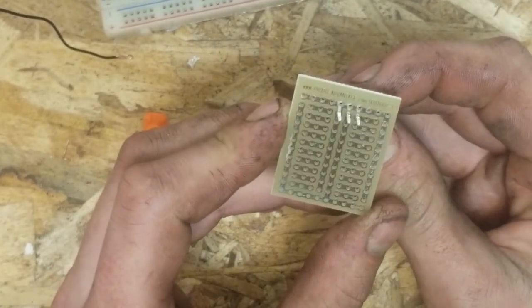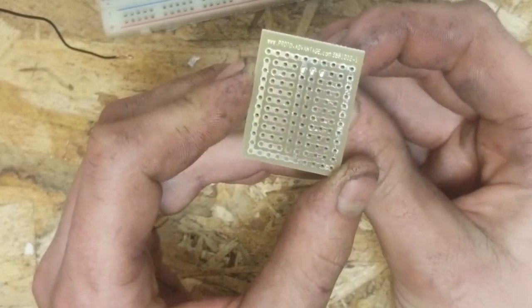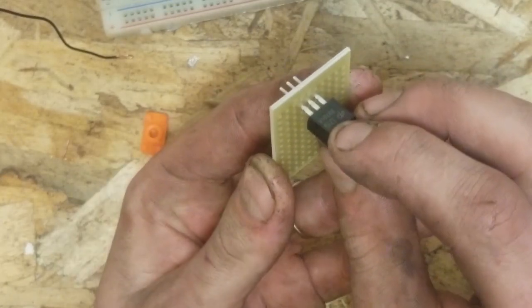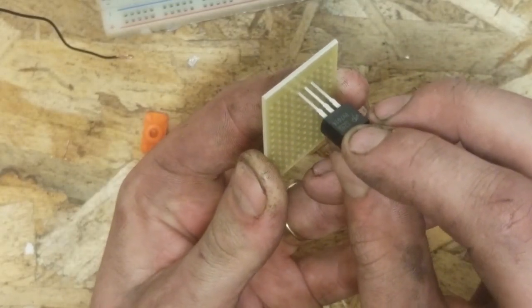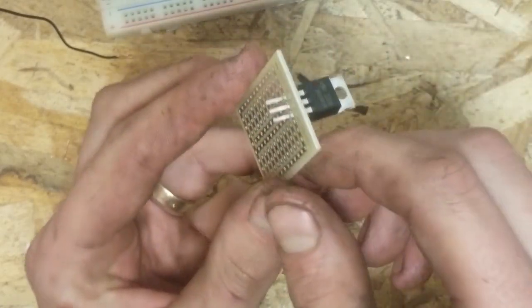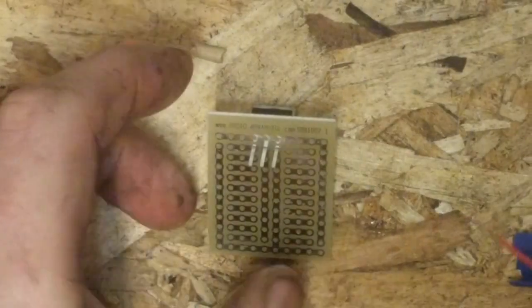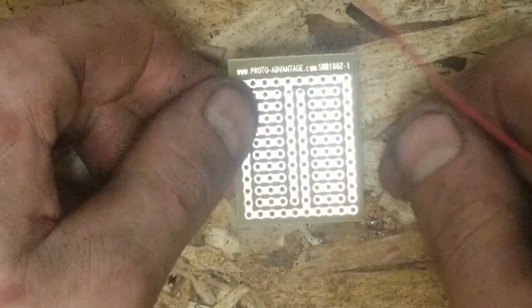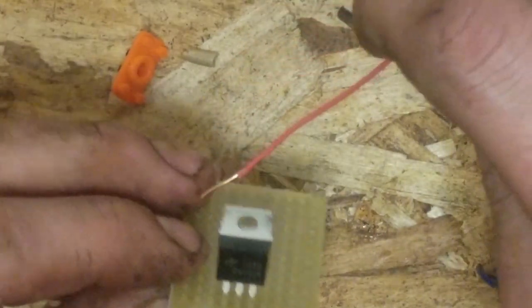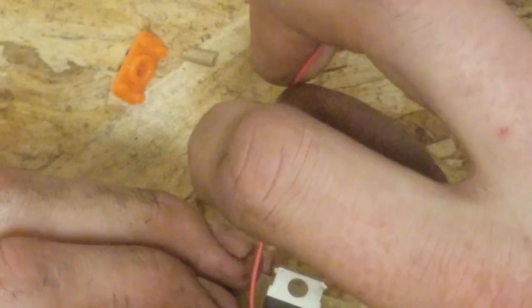Stick it in. Nope, that's not the one I want. I want it moved one over. There we go. Okay, so we've got our little doodad here. You can see the traces it's on. We're going to add our power wire, or our trigger wire, right next to it.